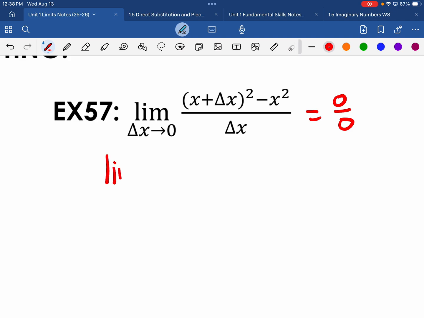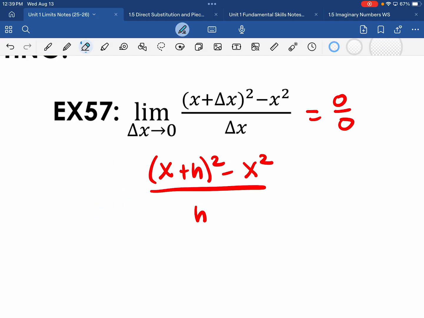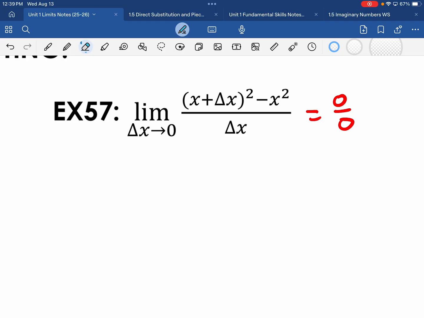So if you want to change the delta x to be h, H is the other letter that you will see. I don't know why. You can change it to be any letter. Changing it to an H. Do you want me to keep it as delta x? Yes. Okay, I can do that. But if any of you are confused with the delta x, you can change it to be any other letter. Do you want me to make it y? Keep it as delta x? Yeah. Okay. Delta x it is.